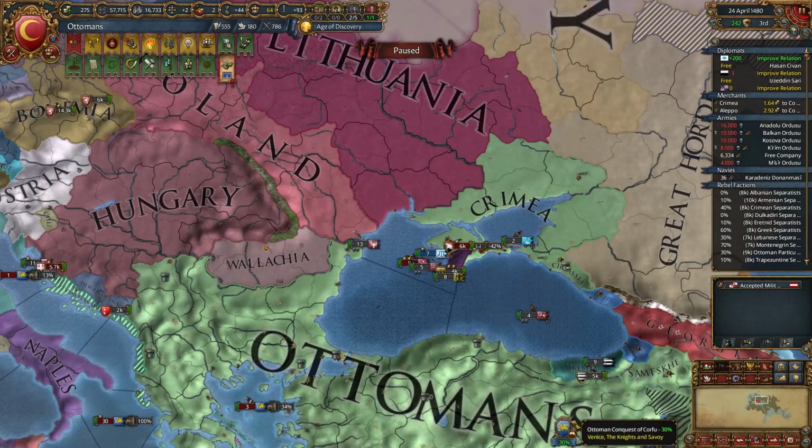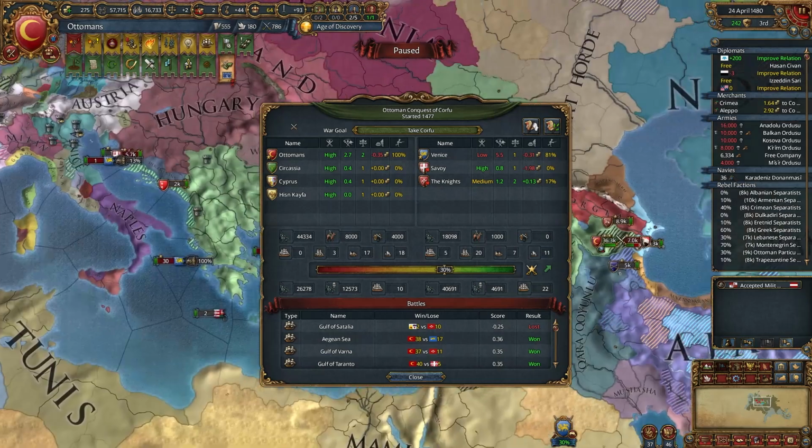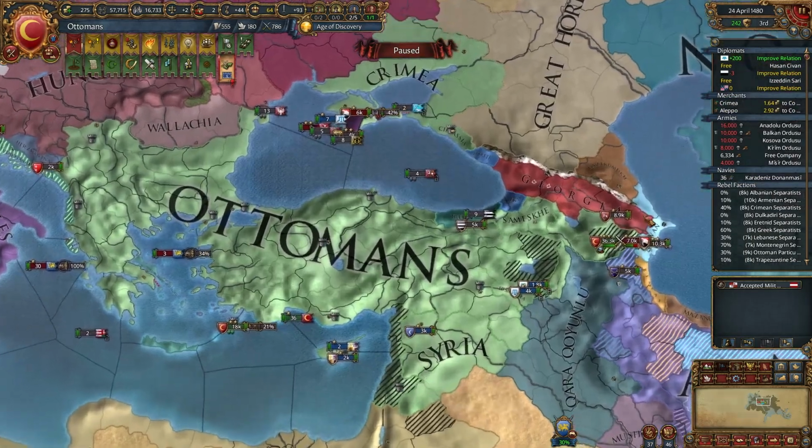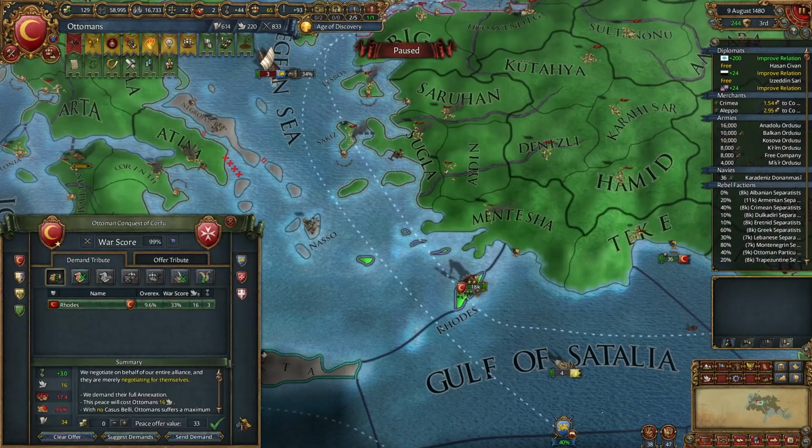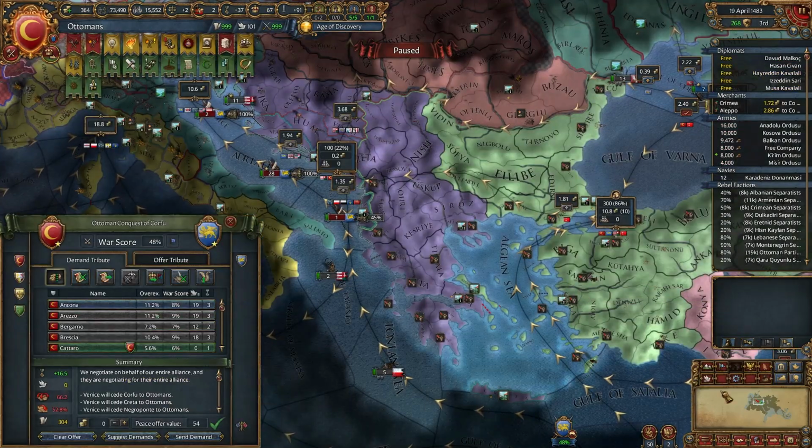By the way, yes, I forgot to mention a very important fact. Your Eyalets can be called in separately. It's not like vassals, they're more like allies. I also can conquer the Knights, let's do it. Well, let's attack Venice.